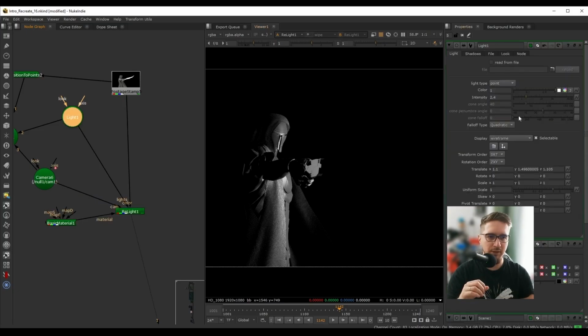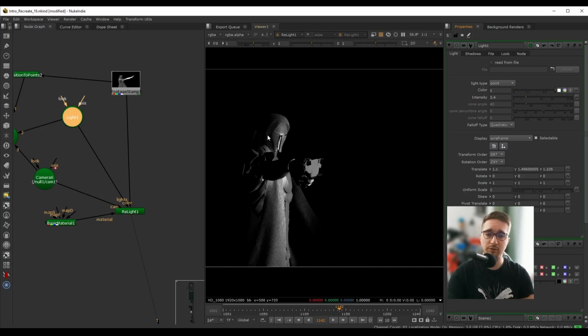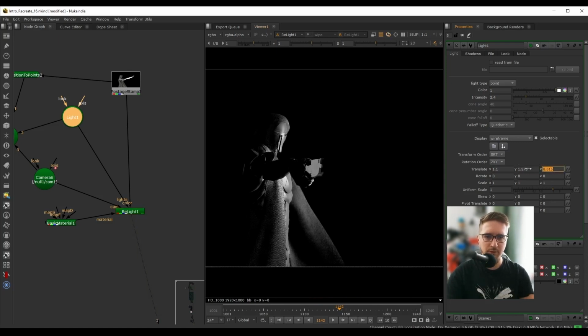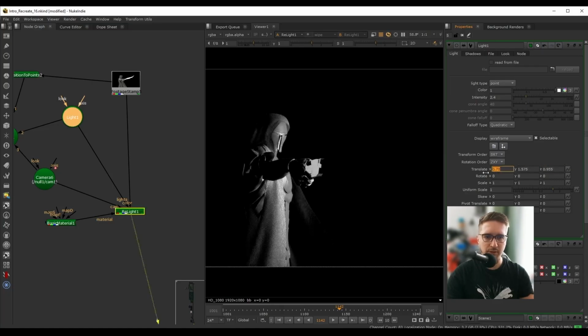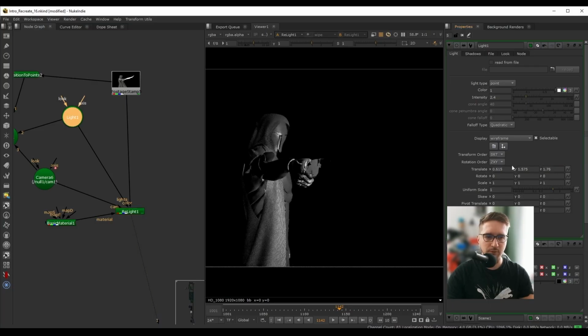So let's select back our light, and we can see that from here, if I were to bring the light where our sword is, this is more physically accurate, but this looks better, and it will still make our scene feel like this glow is integrated. We can also see what happens if I play around with the Y value. So I might bring this up, let's maybe lower the translate X, and let's actually bring this further out so our character is not as bright, and we can do something like this. We still have to take the sword into account, but we'll worry about this later.